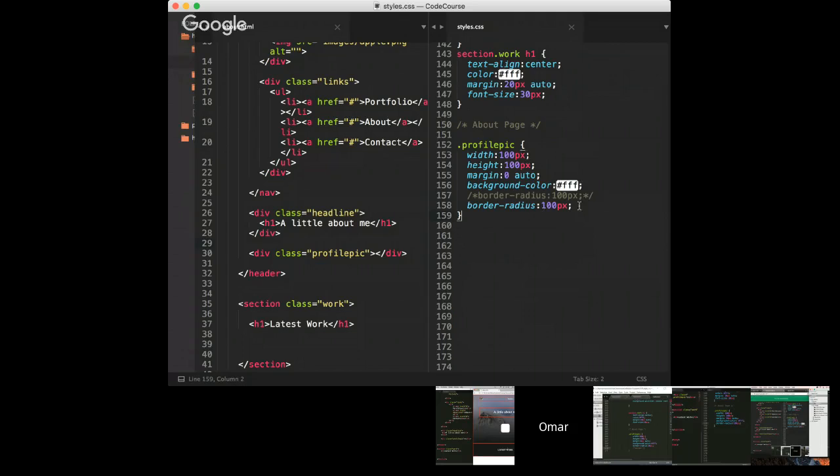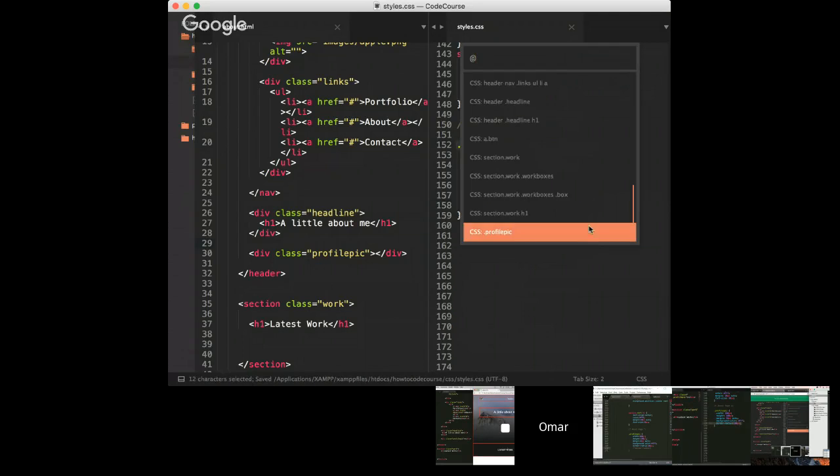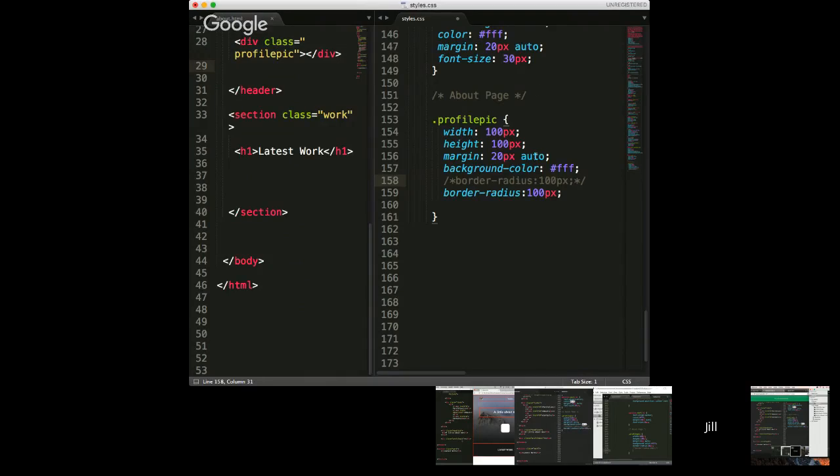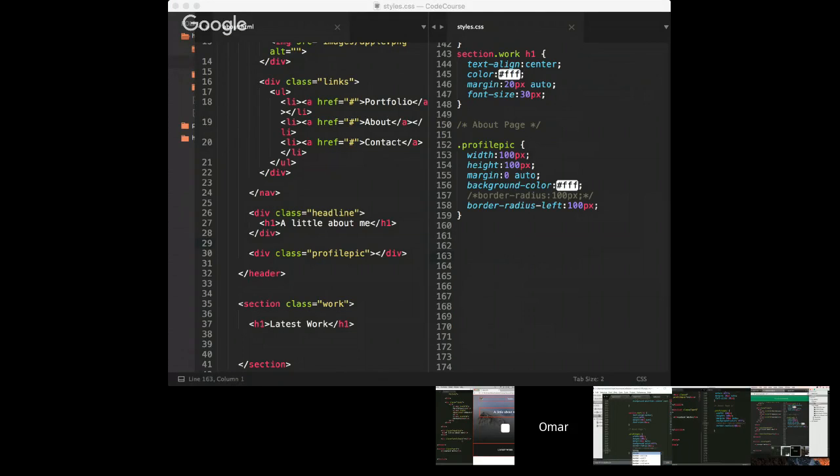So this border radius, is it border radius left? Yeah, there's different ones. Check your border radius. I was just looking for the exact syntax. I always use border radius, which generally solves the problem.